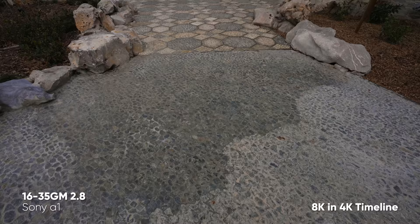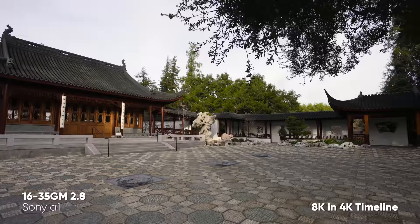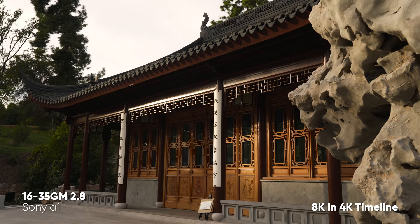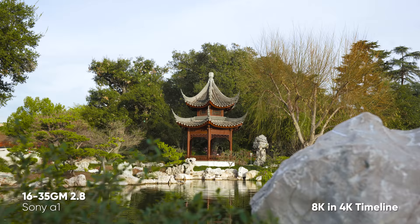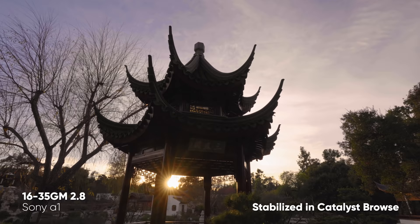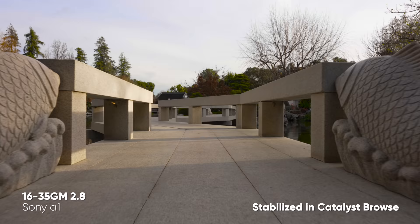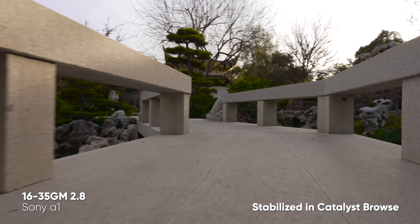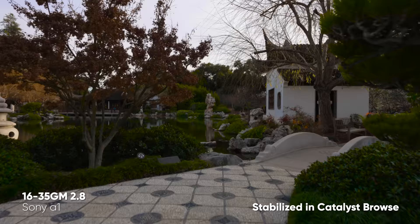You don't even need to resize it in a 4K timeline — it still looks just as good, and there's a lot of latitude to play with when shooting in 8K. There were some minor shakes in my gimbal footage, so I tried warp stabilizing the clips in Premiere and they ended up looking pretty damn good. I had IBIS turned off in-camera to take advantage of the gyro capability — if you throw this into Catalyst Browse to maximize gyro data stabilization, it's even better. I've done gyro stabilization with 4K on the A7S III and it works extremely well. But depending on how much work it needs to stabilize your clip, sometimes it crops in a little too much. With 8K, even if it does a massive crop in, when you export out in 4K it won't put too much of a dent into your footage.